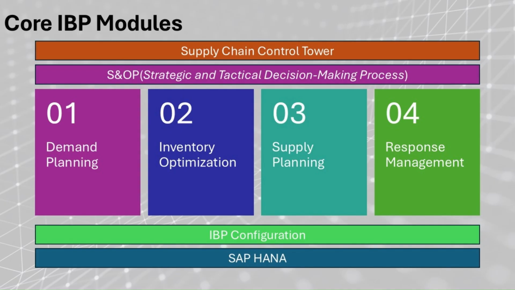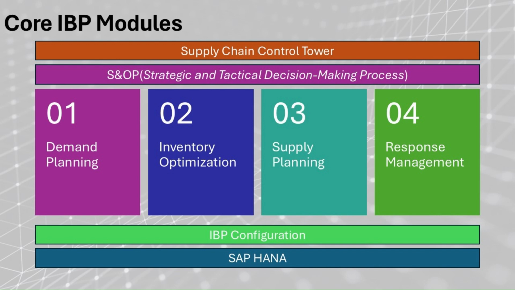When you have got a good idea of what your customers want and you know how much stock you already have across your network, the next step is supply planning. This is where things start to get real. It's about turning the demand into an actual plan for what to make, how much to buy, and when to do it. At the core, supply planning is about figuring out how to meet the demand and what you will need to make it happen.